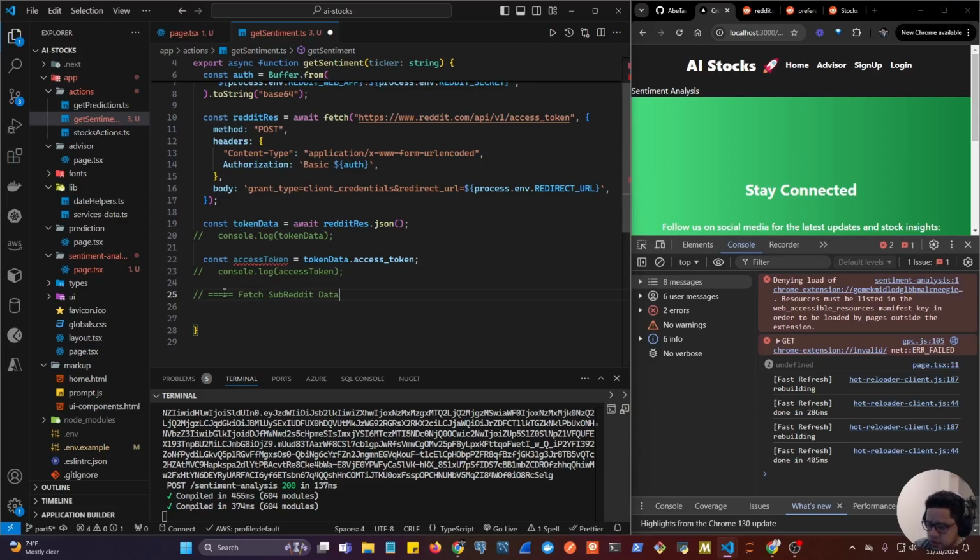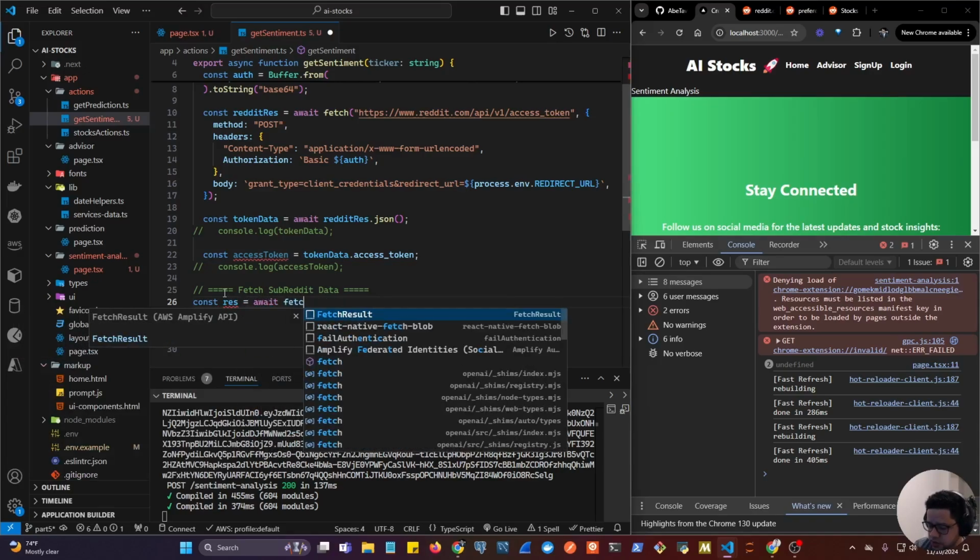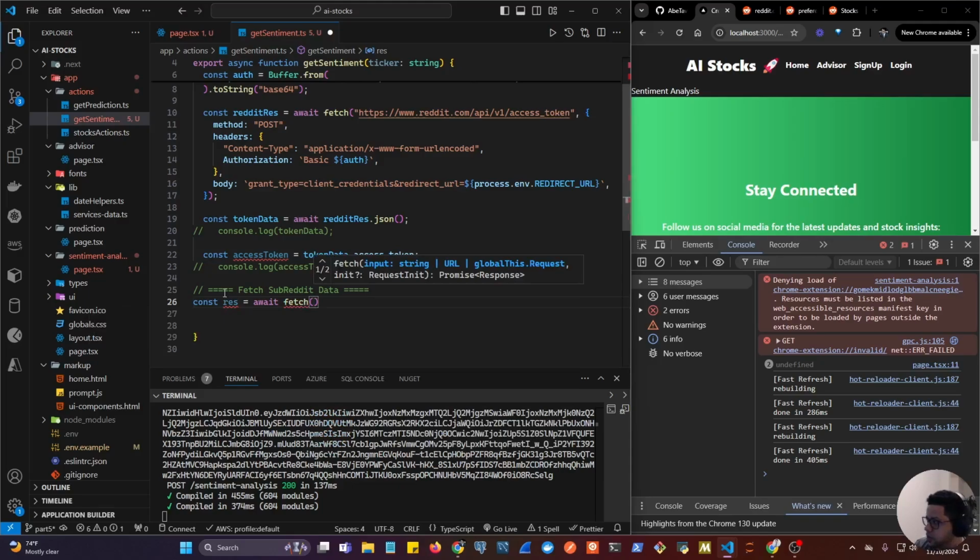And then down here, we are going to make a request. This is kind of long, so you should probably copy this. I'm gonna copy it, and you should copy that too. I'm gonna say res equals await fetch, and here we're going to pass in backticks, and we're going to pass a URL. Let me just bring that URL in.